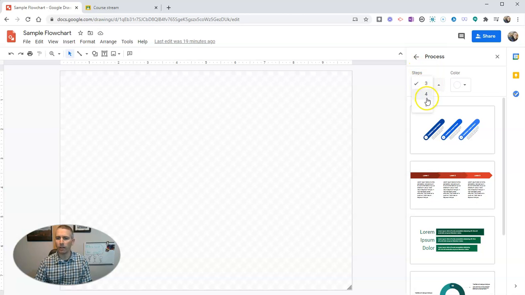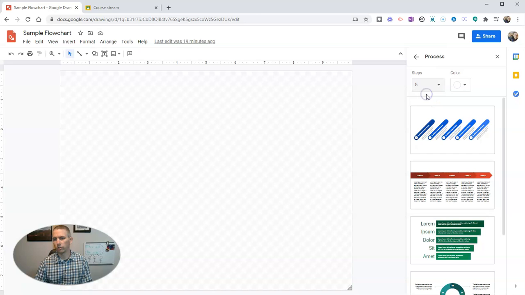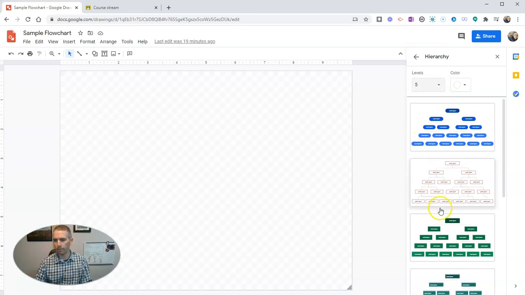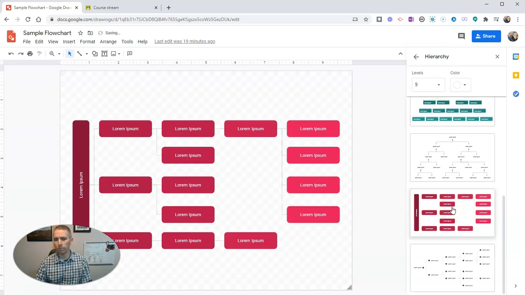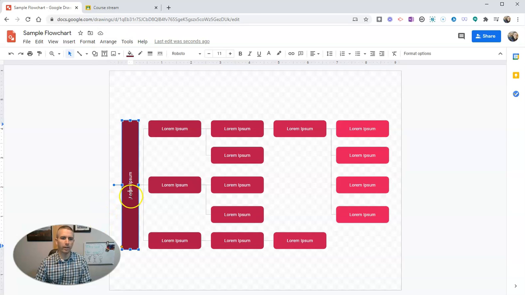You can even modify those templates themselves. We'll see here, we'll choose that to be 5 steps instead of the default 3. And we'll see now, okay, there's this new layout. Let's go back and let's look at hierarchy. And again, with hierarchy, we can look at them this way. So maybe we'll use this model here. We use that model. And let's go in here and take a look at the text.